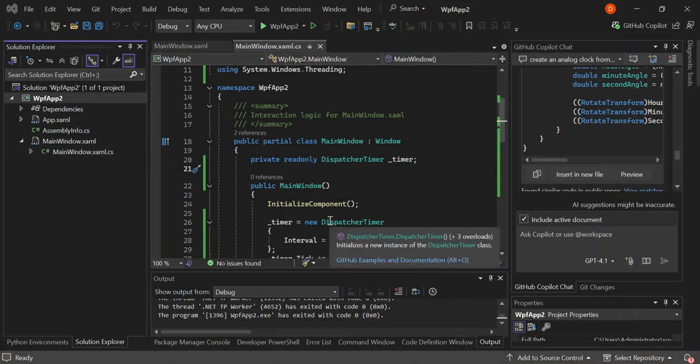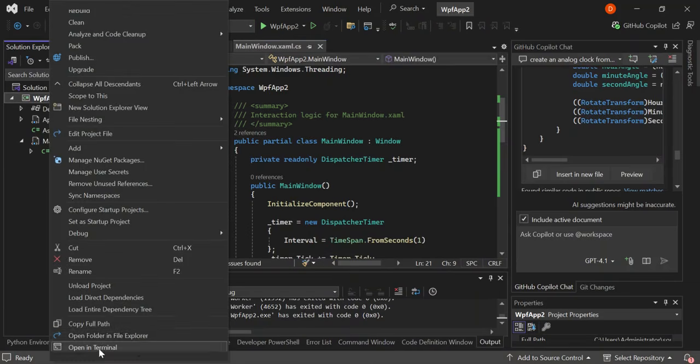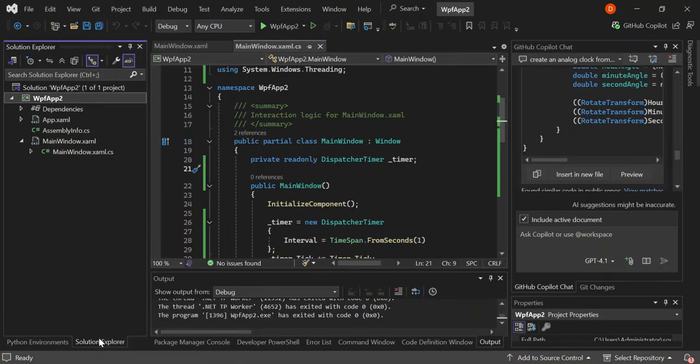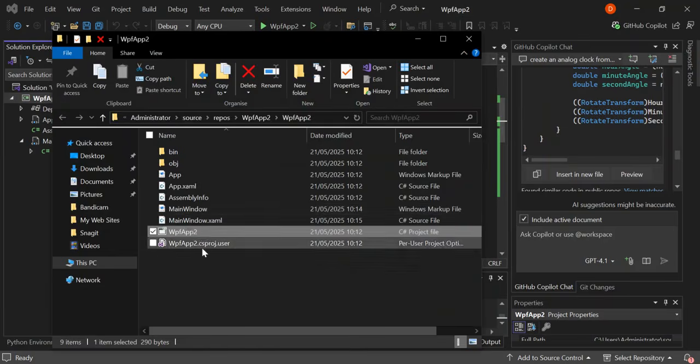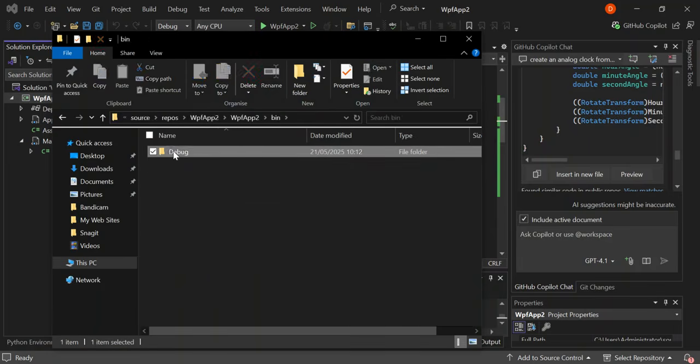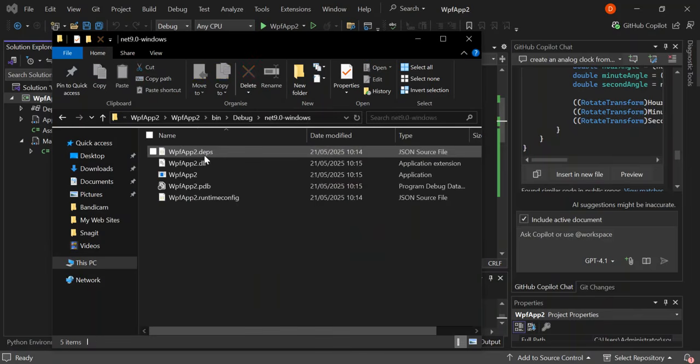Now that we've finished the project and run it, let's go ahead and right click on the project and then go to Open Folder in File Explorer. Here we've got the project in File Explorer. Let's go ahead and click on bin, Debug, and net9.0.